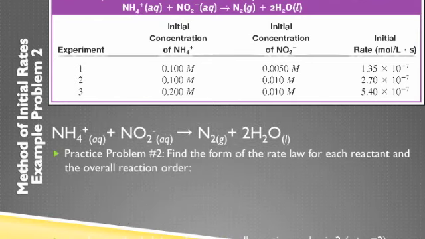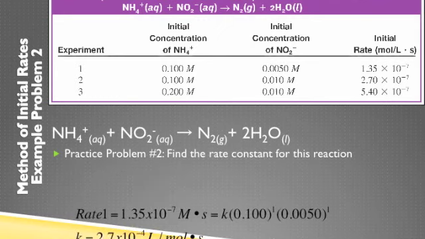So N and M are both 1, but they are unrelated. These are specific to each reactant in this specific chemical equation. But the overall reaction order is 2 because we add the orders of the 2 reactants together to get the reaction order overall. Now that we know the rate orders for both reactants, we can use this to determine our rate constant K. You can use the information from any of the experiments in the data table and the solutions that we just solved for the rate orders.